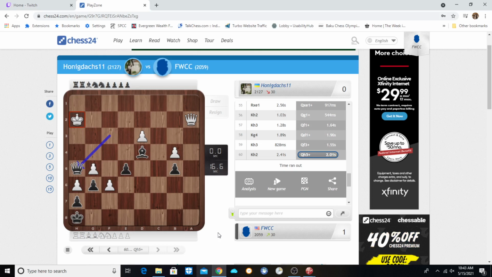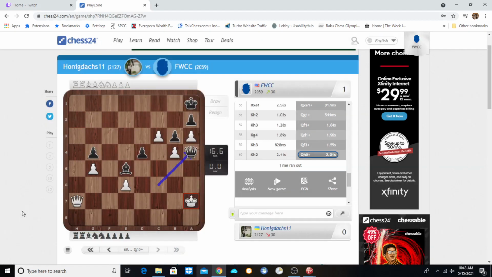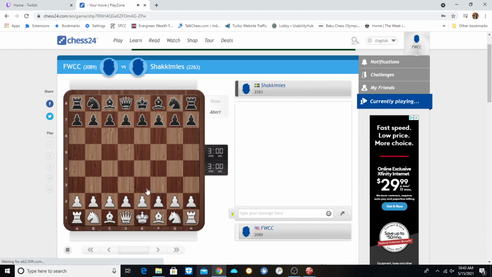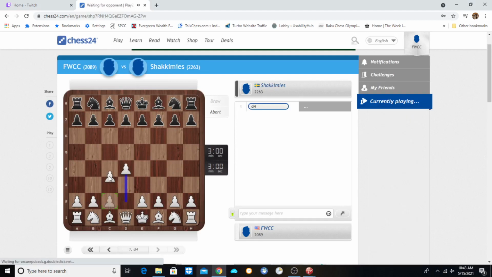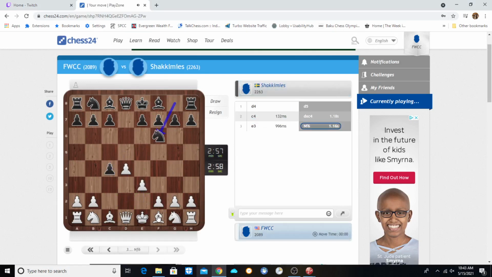That was tricky. Okay, we'll try one more. Let's go three. We'll try another one. All right, d4, let's go c4. Gotta take my time. And let's go here, Queen's Gambit Accepted.